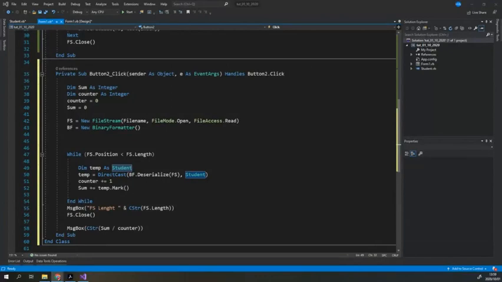Everything inherits from object itself, so everything can be cast into type object. So he cast it into type object first, and then after that he tested to see what object type it is.